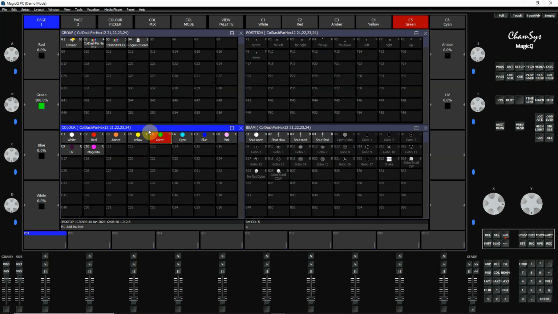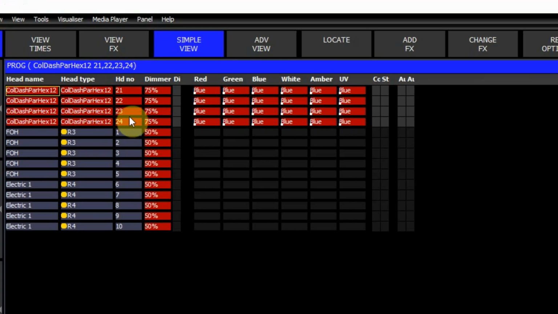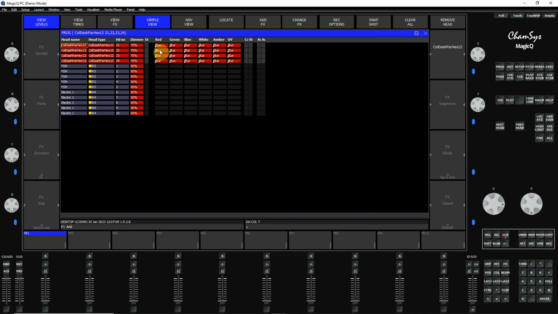Now, I'm just going to change the color here real quick to blue. So we've got blue. One of the things I want to show you quickly, just jump back to the programmer for a minute, and notice that our color par hexes, there's a blue with a little white dot. What that means is this is a palette selection. This is a color value that has been set using a palette. So it's not showing you the actual percentage here. It's just saying a little white dot, and the name of this particular palette is blue.